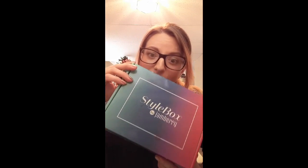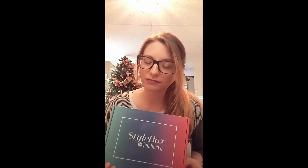It even has coffee stains - do you see that? Coffee stains! Do you want to see what's inside? This is the January style box, which probably came to my house like the 4th or 5th of January. The reason why I didn't know about it or see it is that I had this crazy eye injury that a lot of you know about, and had to sit in the dark for over a week. It was terrible. So I didn't know that this had come in, and I completely forgot about it.